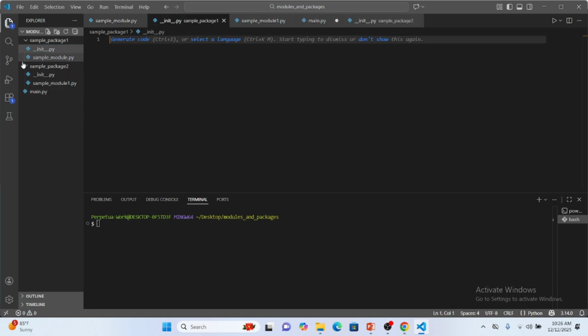Now, any package that you ever import has this __init__.py. So what is the work of this __init__.py? Well, this is like the initialization file, and this enables Python to see these packages as reusable and importable, right?